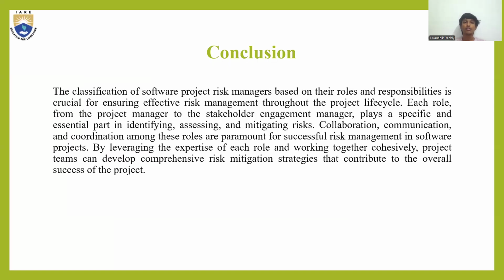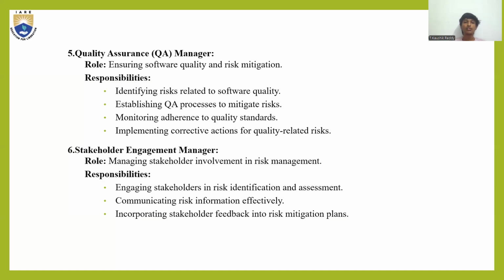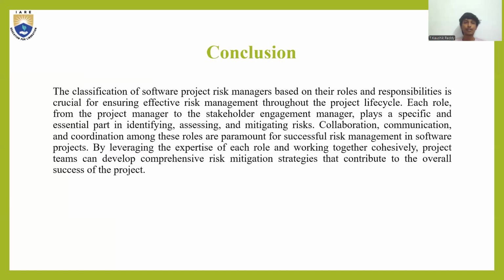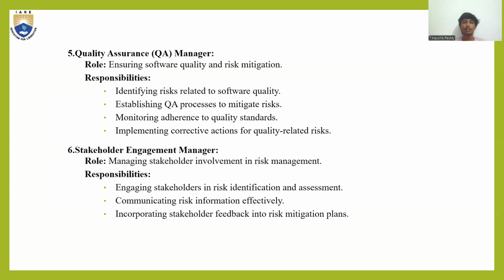So, conclusion, the classification of software project risk managers. The role of the stakeholder engagement manager is managing stakeholder involvement in risk management. Responsibilities: engaging stakeholders in risk identification and assessment, communicating risk information effectively, and incorporating stakeholder feedback into risk mitigation plans. So these are all the roles and responsibilities of the different roles of the people.